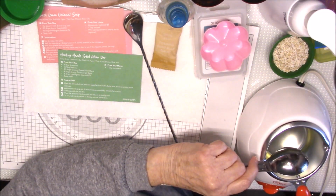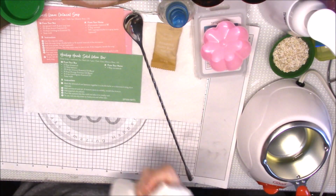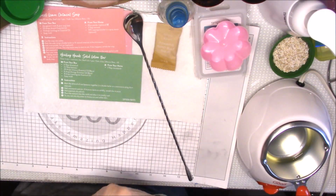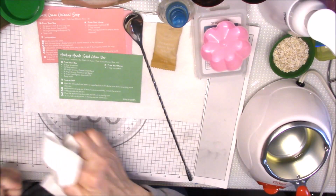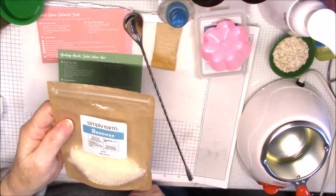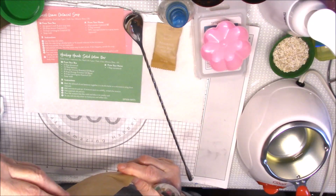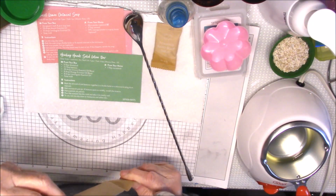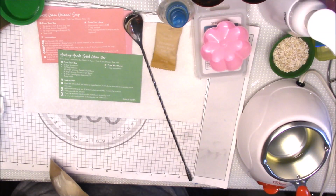And let me wipe this off because my next one says 1½ tablespoons of beeswax. Well, the beeswax is solid and I just used a liquid in my teaspoon. So this is the beeswax, the way it comes in your big bonus box. This one I've used quite a bit, so it's usually more than this. But let me do the 1½ tablespoons.